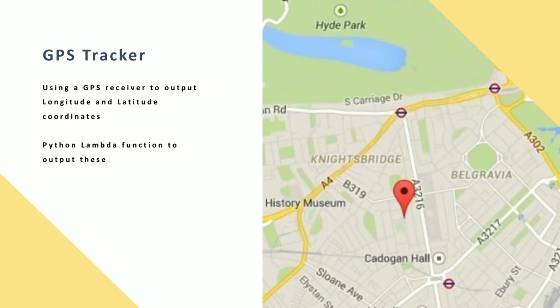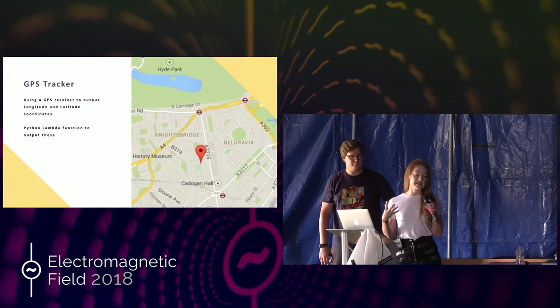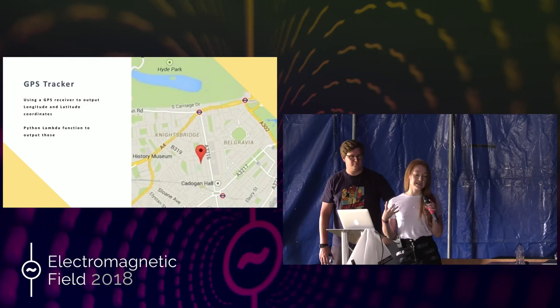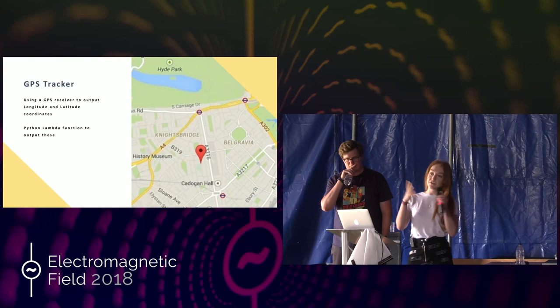With the remote start successful, we moved on to a GPS tracker. We've got a GPS receiver connected to the Raspberry Pi, and with Greengrass installed and a GPS Python module, I wrote a small bit of code that outputs the longitude and latitude coordinates of the car in — I'd say — real time. I wrote it to output every five seconds because every second it gets a bit crazy and you can't really read anything. The car telematics using CAN, whilst not using Greengrass, we do have that data — things like RPM. All this data is great, but it's in its raw form. Longitude and latitude spitting out isn't very useful if the car is stolen — you'd just see coordinates changing. We need some way to visualize this.